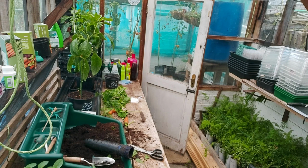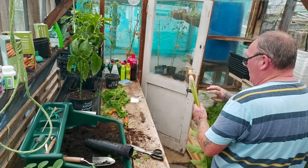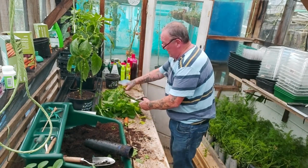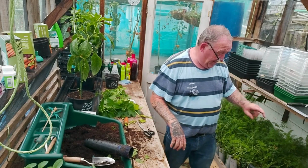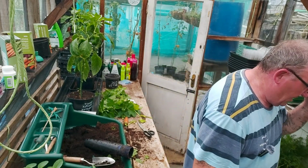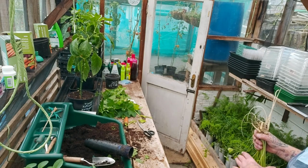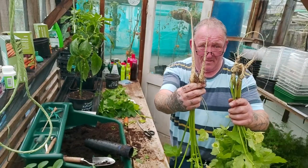Yeah, I wouldn't have bothered. I really wouldn't have bothered. I'm going to pull another one out. If they're all going to be just like this, means I can pull them all out and get rid of them boxes, and I can use this area again, which is beneficial to me. So well, there's 1, 2, they're not worth having, to be honest with you. 3, 4, 6. Well, put it this way. There's 6.